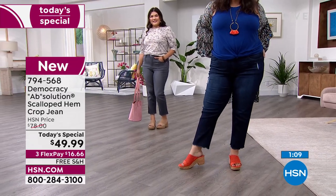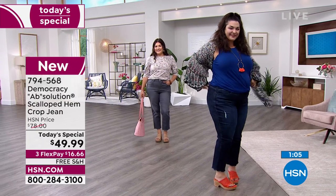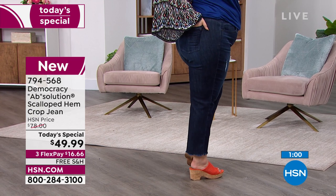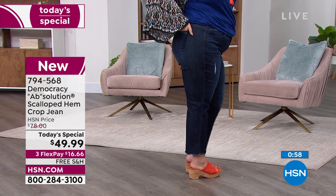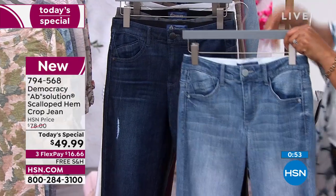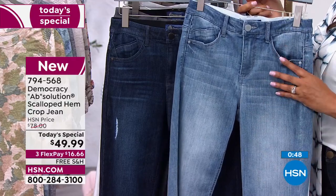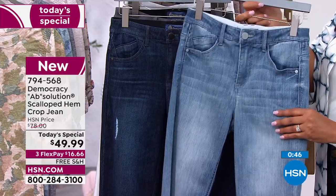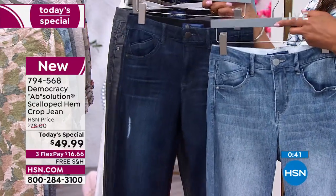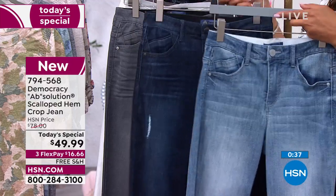You've got the gray denim, the moon rock, the rose taupe, and that dark indigo. If you've been wanting to try a little bit of destruction, this is the perfect way — it's micro-destruction, just little hints of it. It's a super vibey look. And then of course we have that beautiful mid-tone, clean and fresh blue. The light wash here is the most popular color, and our second most popular is the indigo. So these are your two top popular choices today.